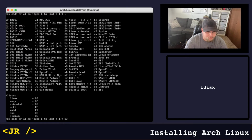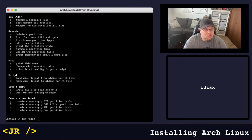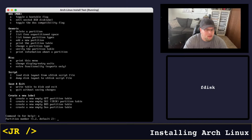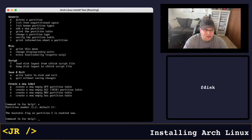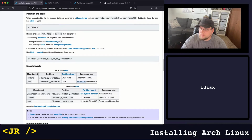And then press enter. There's one more very important step that we need to do, and that's to toggle the boot flag. So we'll type in A, and we want the boot flag to be set on number 2, and that's already set as the default, so I'm just going to press enter. Last, we need to save our work, so we'll type in W, which is going to write our table to the disk, and it's going to exit the utility. All right, so far so good.